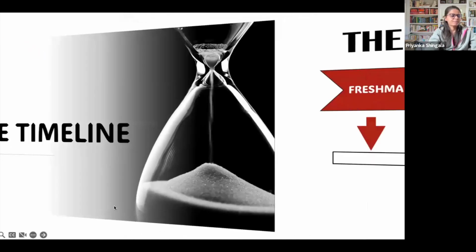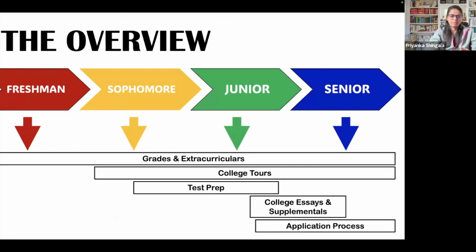Okay. All right. Now let's talk a little bit about the timeline. With the timeline, we're going to talk more about the extracurriculars and how to go about approaching them, especially because right now a lot of the course selection for next year is going in. So we'll talk about the grades, and then we'll also talk about the extracurriculars, because those are the major priorities for the current freshmen and current sophomores. And then we'll talk a little bit about the juniors' priorities as well. Okay. So freshmen and sophomores at this moment in time: grades and extracurriculars.